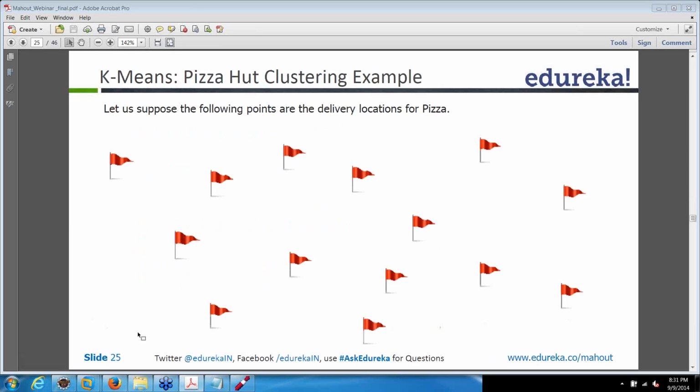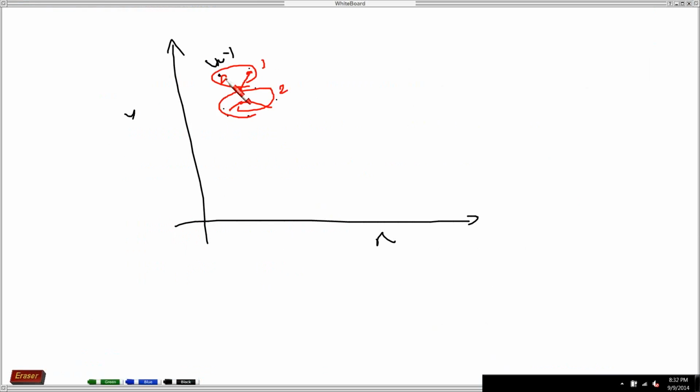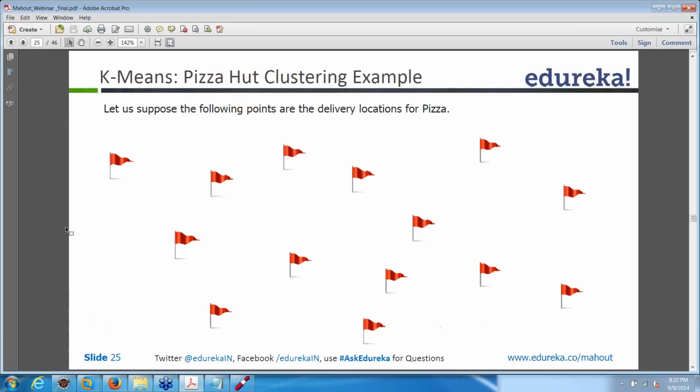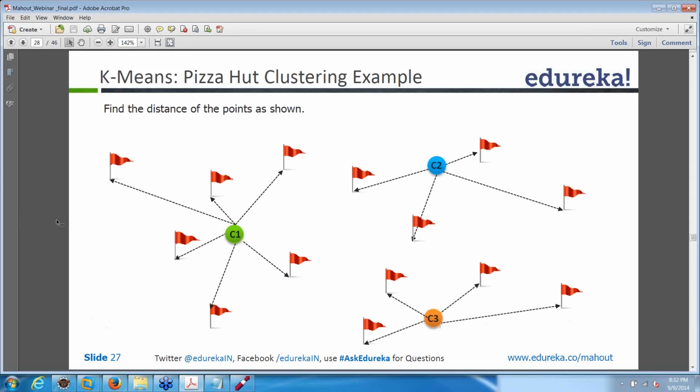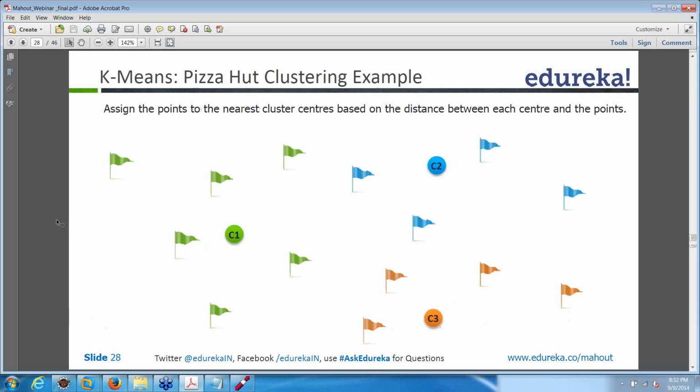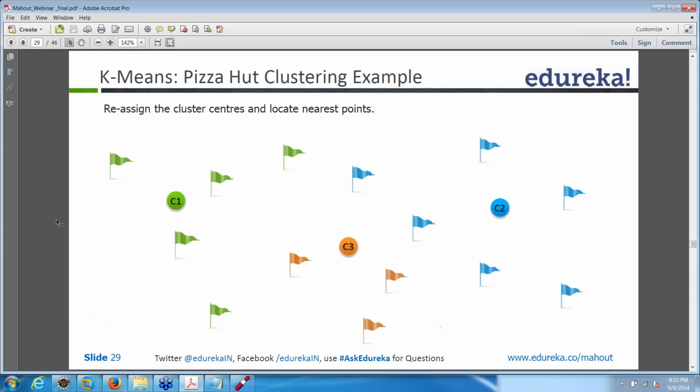So what happens, as I said, at this point it makes a centroid, and from there it calculates the distance between the centroid and the points and finds out which is the minimal distance. It tries to group them together. So that's how the clustering works. When we have the delivery locations for pizza, first we group the delivery locations. We need three clusters, three groups of records or data. Then we find the distance between the centroid and the delivery points. If the grouping is not sufficient and we're not finding the closest distance, we reposition the centroid to the nearest point and try to group them together.